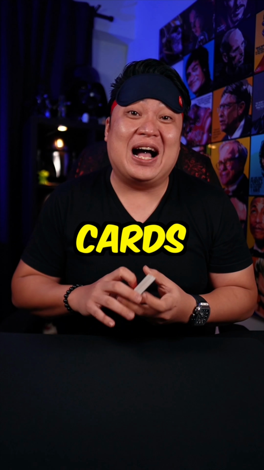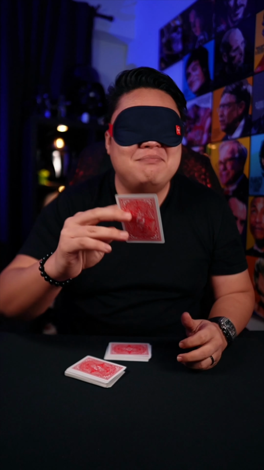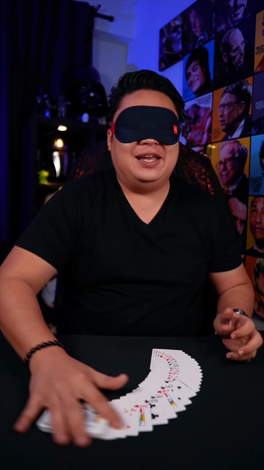Can you control cards blindfolded? I'm not sure. Let's try. We're gonna put the blindfold on like this, and whatever this card is, remember the card and don't forget it, okay? Now we're gonna turn the cards over so they are face up, and we're gonna do what is known as a casino wash. Mixing the cards up this way will ensure that I have no control over the cards. And since the cards are face up, you can see that they are all different, okay?